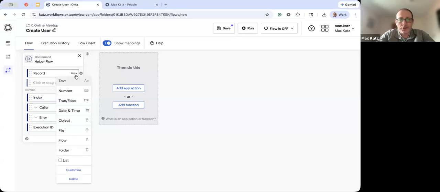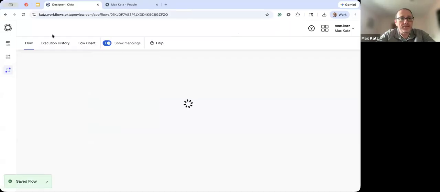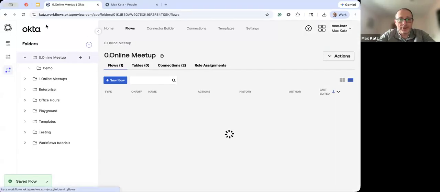So we're going to change the type to object, like this. You can create more inputs, so I'm also going to create title and keep it as text. So this flow has two inputs, record as an object, and the title. I'm going to save.